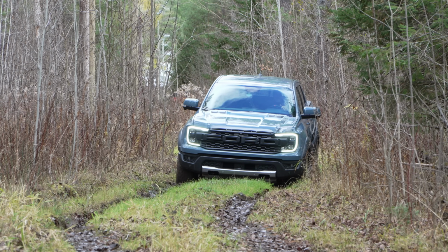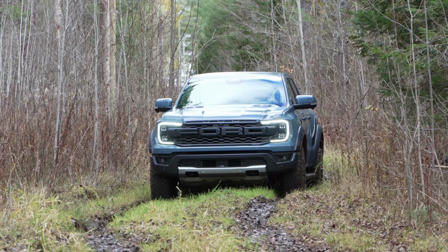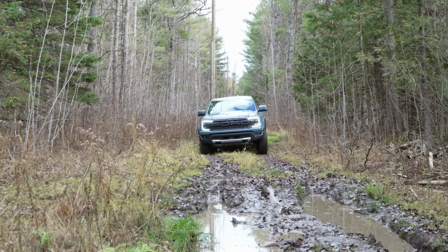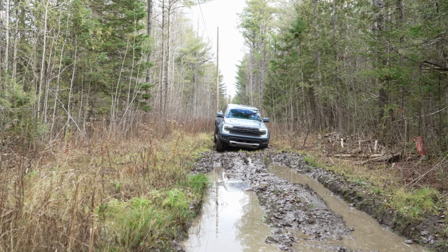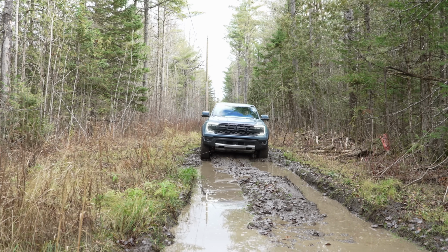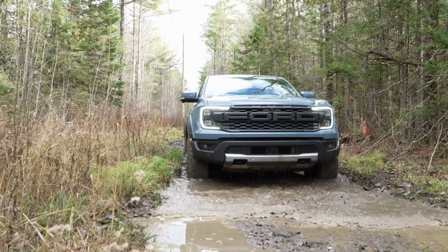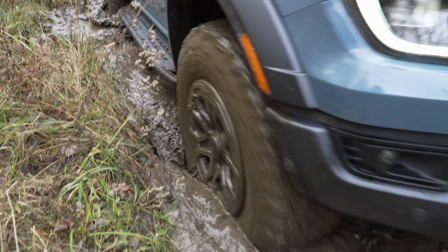I think the first thing you notice on this truck is the suspension. Even through this slow speed stuff, just how well controlled you are inside this cab, how much the suspension is working underneath me. I can feel that, but then the truck just stays nice and flat. So yes, definitely feel how good the suspension is. And then clearance as well. I've been belly dragging here and there, but compared to some other trucks, yeah, this thing's been clearing. Although right there I just dragged for sure.